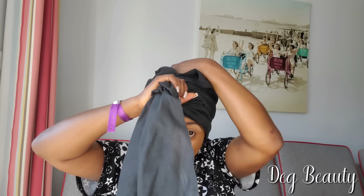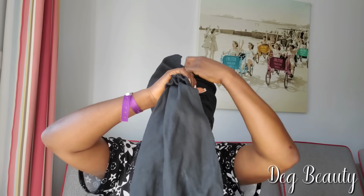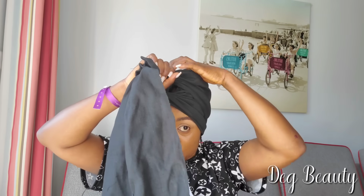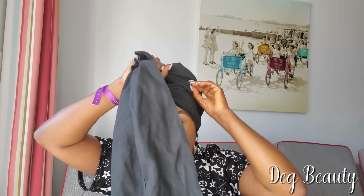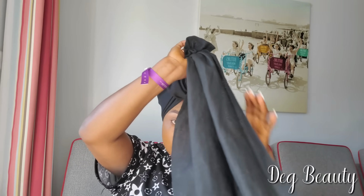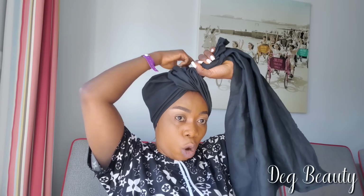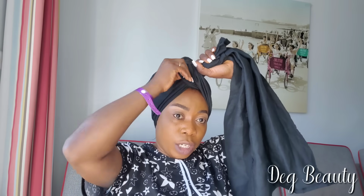Okay, now what I'm doing there, I'm just trying to fold that excess. Yes, you remember from the beginning, we did not fold it. That is the reason we have that excess. So that in case your hair is not nice, you want to cover it. That is the reason I came up with this new update. Because many people have learned that style, but they said, how are they going to cover the back side if their hair is not nice?